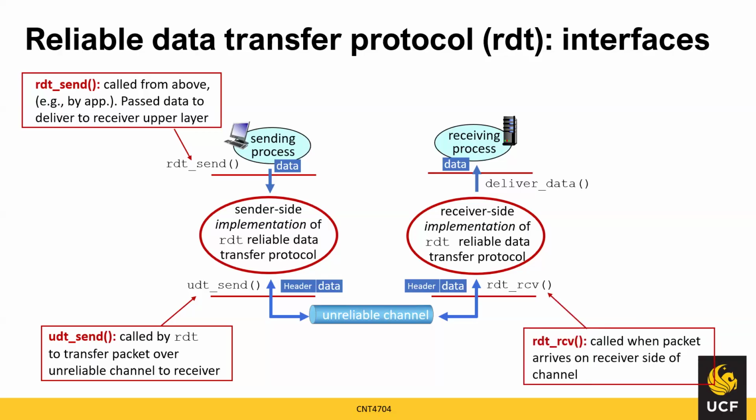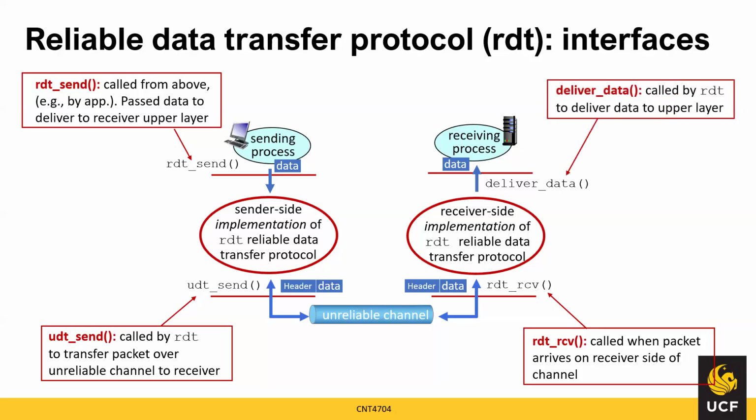And on the server side, or the receiver side, we have RDT_rcv. This is when a packet arrives from the unreliable channel, the transport layer is notified through the RDT_rcv. So there is a ping when the data is being sent over, such that the receiver knows there was incoming data that is being sent. And the last thing is to deliver the data back to the server. So if the packet is valid, we can use the protocol itself to deliver the data back to the server itself. This ensures that the app sees the clean intended message.